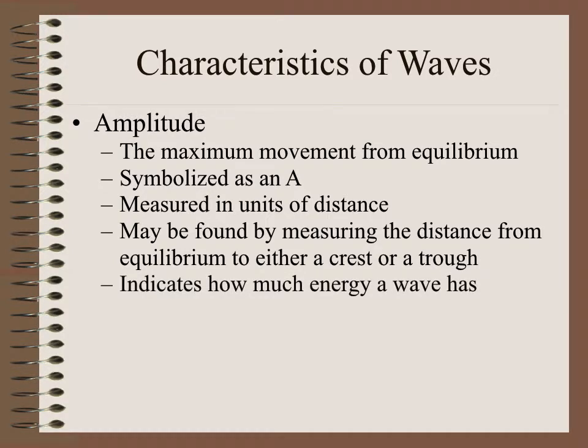One of the things about amplitude is that it does indicate how much energy a wave has. The higher the wave, the more energy it has. So think about an ocean wave. A regular ocean wave has a certain amount of energy. But if we have a much larger ocean wave, like a tsunami, it required a lot more energy to create it, and it has a lot more energy. So the height of the wave indicates how much energy was actually in the wave.